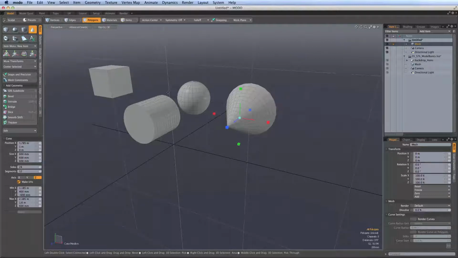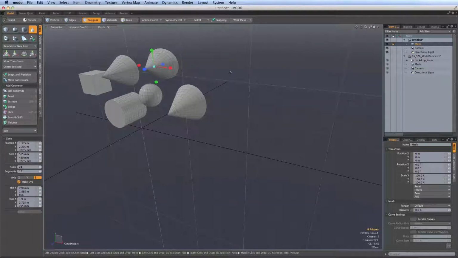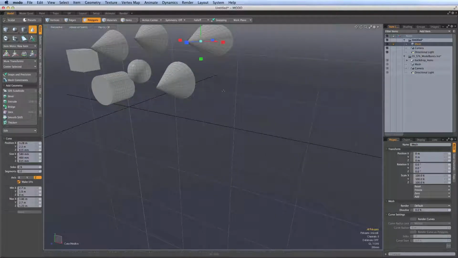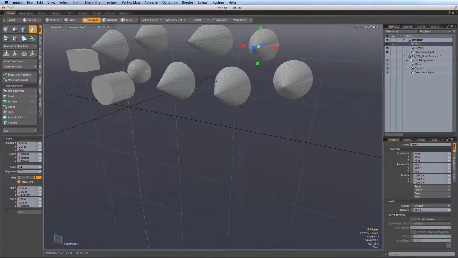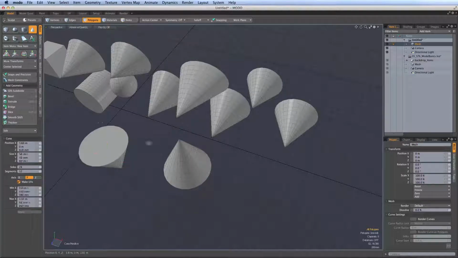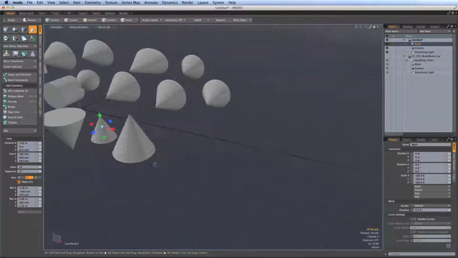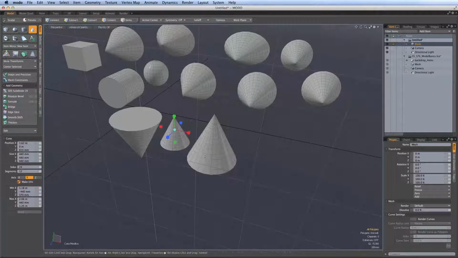Another thing about primitives is that just like all other tools in Modo, if you hold the Shift key and then drag, that's going to reactivate the tool from scratch. So I don't actually have to hit Escape to drop the tool, then head over and click Cone again, and then drag it out. I can actually do this while the tool is running. Just hold Shift and then drag to start my next one. I'll hold Shift and Control at the same time, and then I can create lots of these really quickly. As I rotate my view, I'm just throwing these out here one after another really, really fast. Okay, so you can imagine you can create these really quickly.